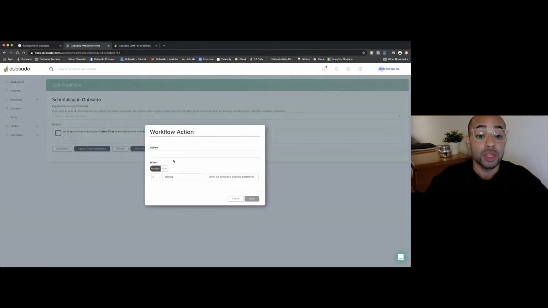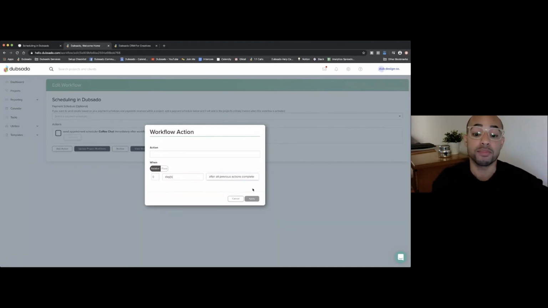So in Dubsado, you can have things happen based around appointments that are being booked. And in the trigger section here, we have after an appointment has been scheduled, before an appointment start time, or after an appointment has ended. So this is really important here. If you're in a business where you say, I have to have those appointment triggers, I want things to go out after their appointment's over, before their start time, I need something to happen once they book an appointment with me, the only time you can use these three triggers is if you're sending out your scheduler inside of the workflow.